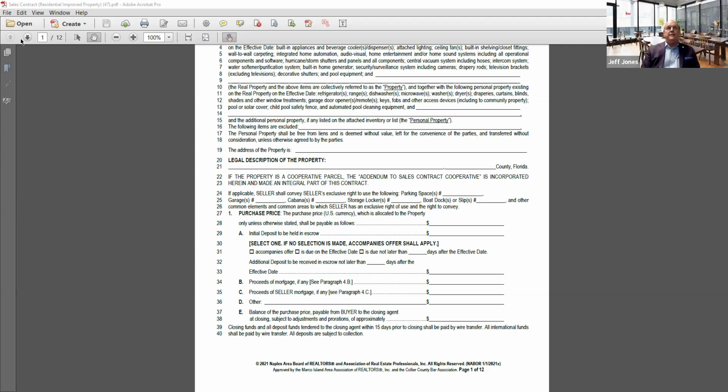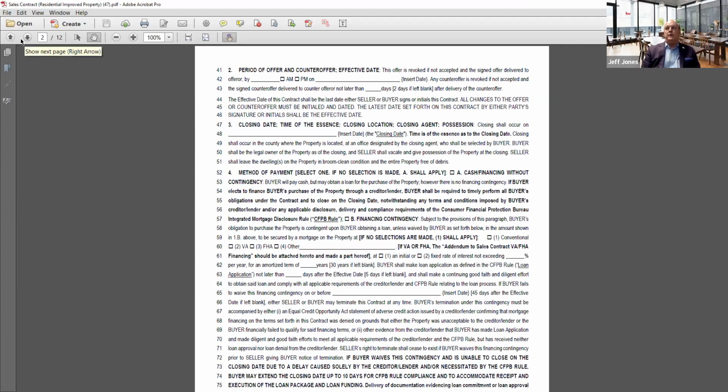The top of page 2 of the contract is pretty important. I see a lot of interesting responses in this. So basically what you want to do is you want to say my offer is good until, and generally if you make it too short a period of time for the seller to review your offer, maybe they're not immediately available. So I always recommend you give them a couple days.